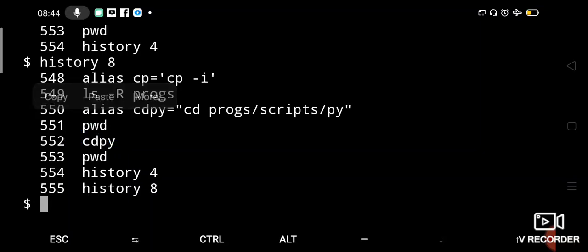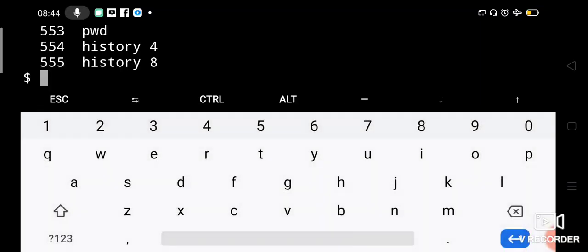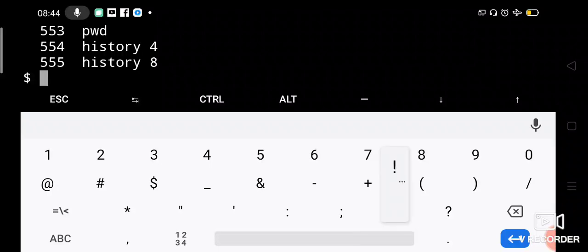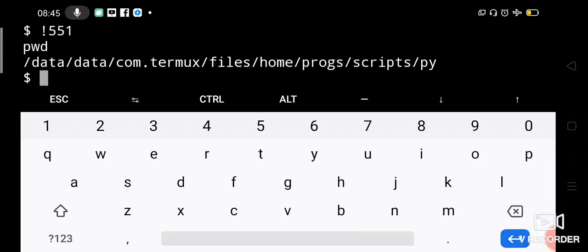So how will I execute? I will say exclamation symbol for repeating that command again, and the number of the command, which is 551. Exclamation and the number of the command in the history. See, it will display that command.